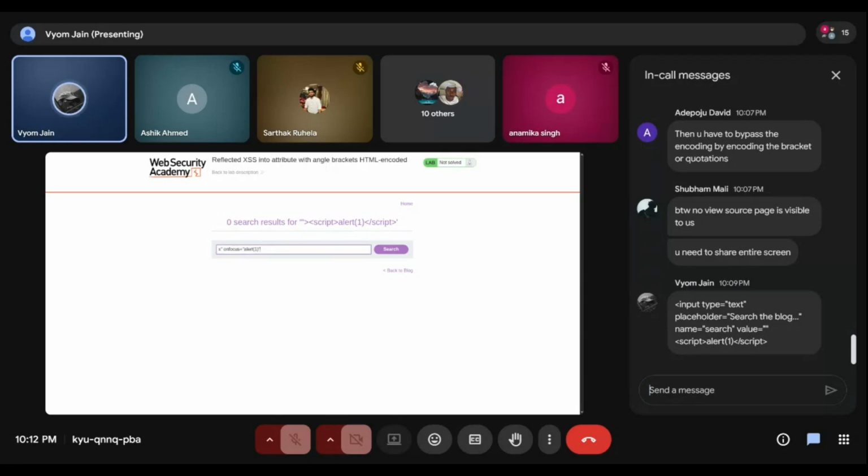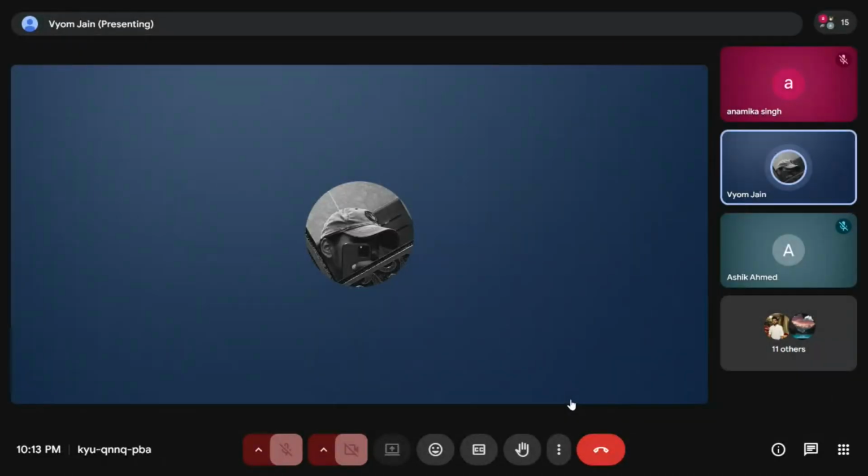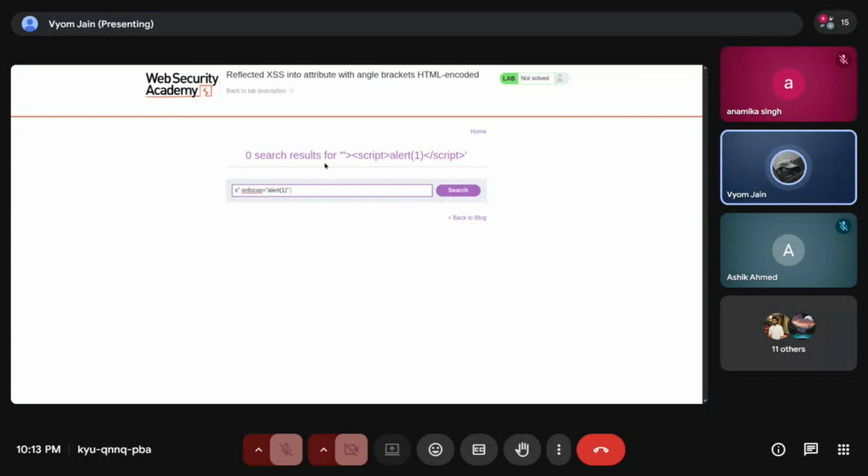And we can type another function, autofocus. If we typed only onfocus and didn't type autofocus, this might be a low severity bug because it will require a user to focus on this. This involves user interaction.